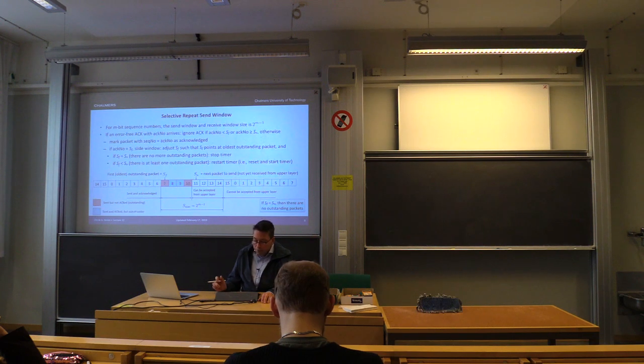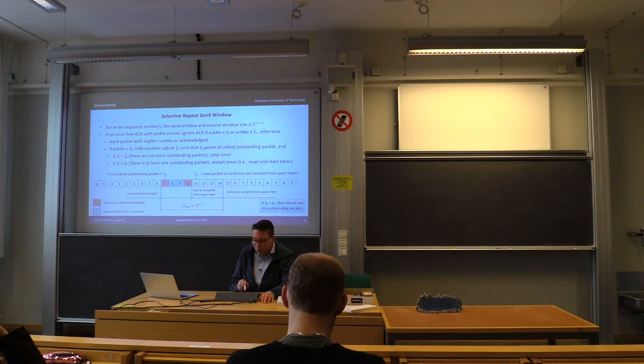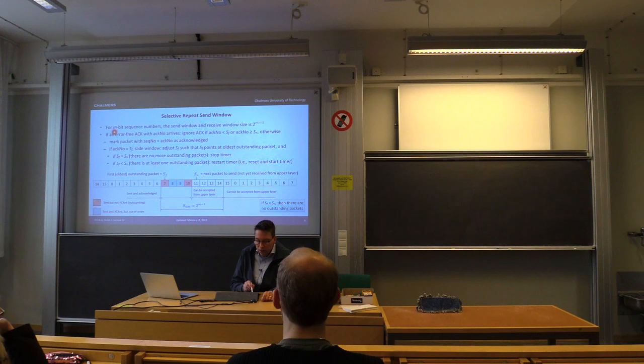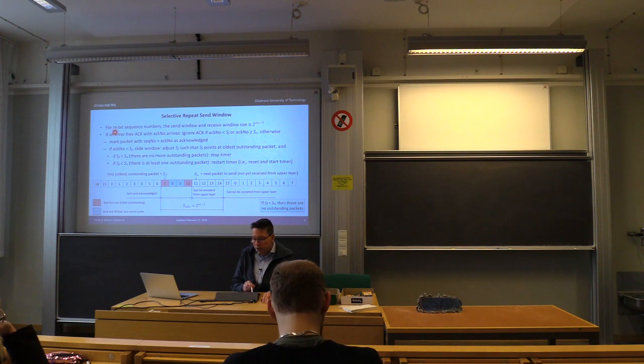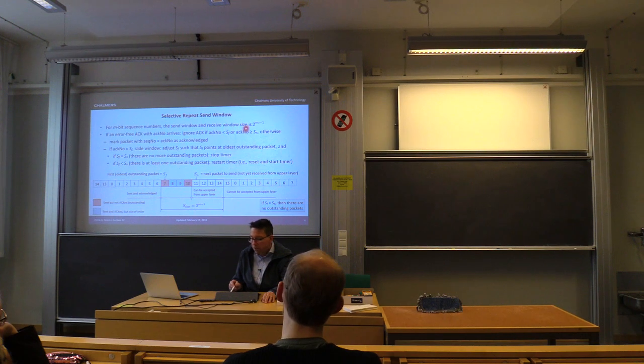Okay, so in more detail, let's look at the selective repeat send window. First of all, we remember that sequence numbers are m-bit numbers, so they need to be recycled. And the send and receive windows in selective repeat, at least in the Forouzan version of it, have the same size, and that's 2 to the power of m minus 1. So it's half of the available numbers in the sender and half in the receiver. We'll see what that means in a second.